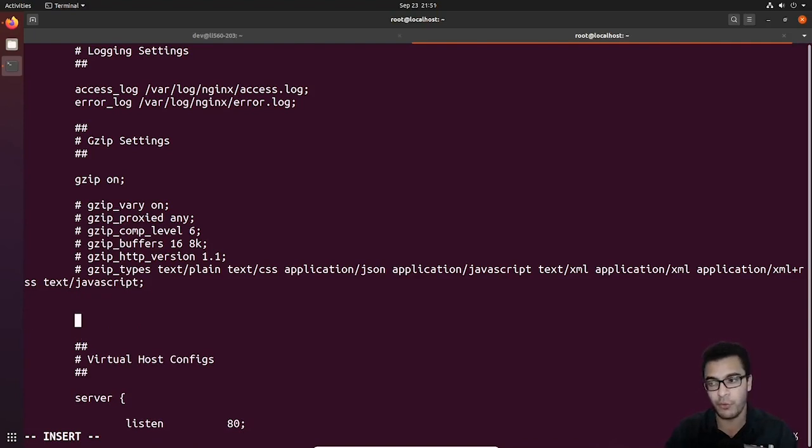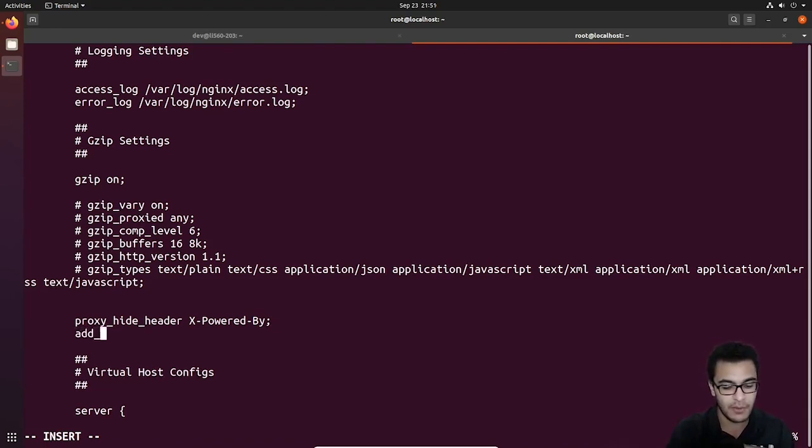So I'll just go back a step, and we'll add the options here. So the first option we want to add is we want to make sure server tokens is off, which we've already done. We then can specify proxy. We say proxy_hide_header, right? And that's going to hide the header. And we then disable X-Powered-By. So X-Powered-By. And we can also disable clickjacking attacks by specifying the actual host as the origin. So proxy_hide_header X-Powered-By will disable the signature, and then we say add_header.